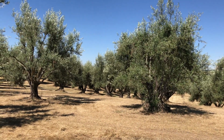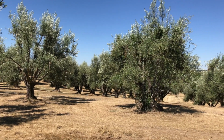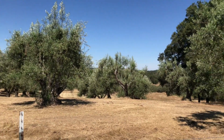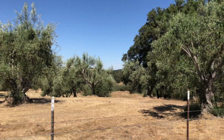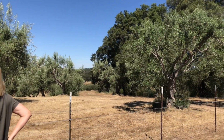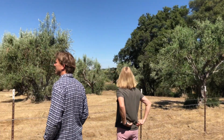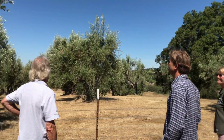And I'll water them a row, and then skip a row, and then I'll get down to the other end, and when I come back I'll do the ones I skipped. So it takes just a little support watering on these trees. Not much. They don't need a whole lot, but it's just enough to kind of keep them happy.